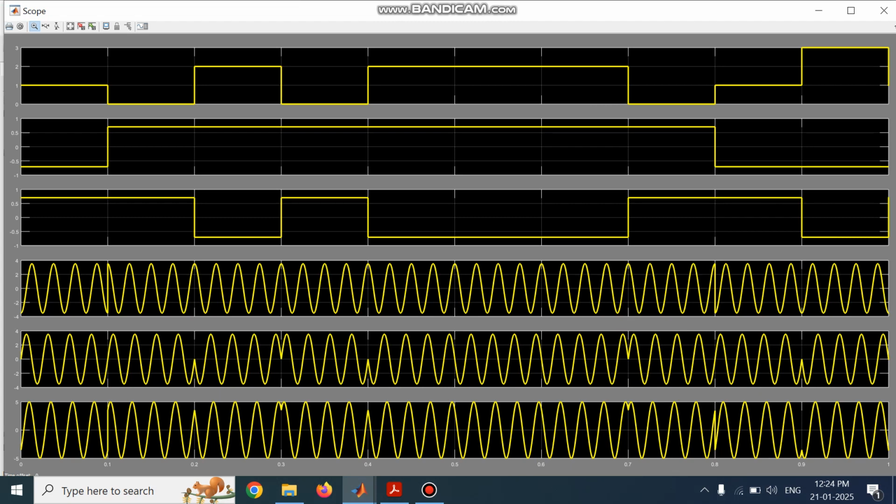Okay, so this is the output. Here, the first waveform represents the output of the random integer generator. So this is integer value 1, this is 0, 2, 0, 2, and this is also 2, next 2, 0, 1, 3.